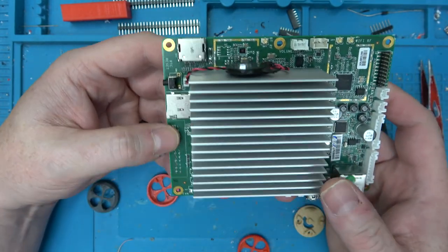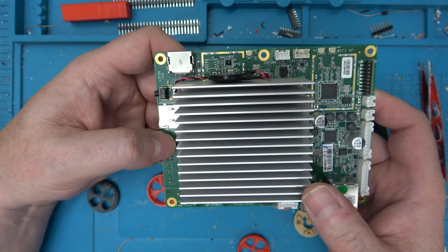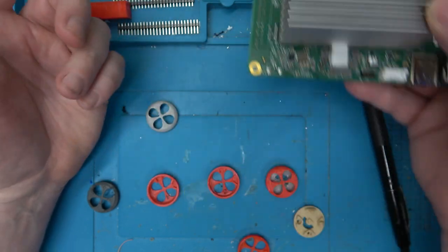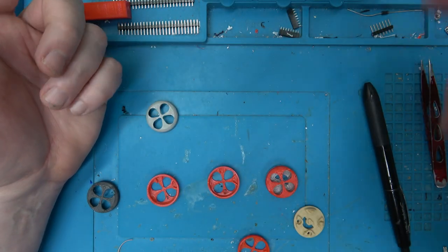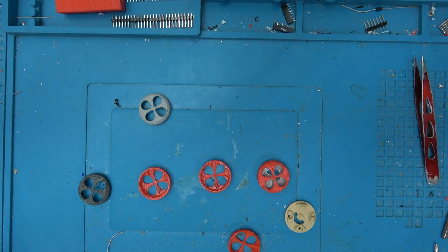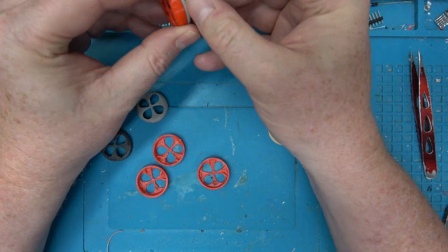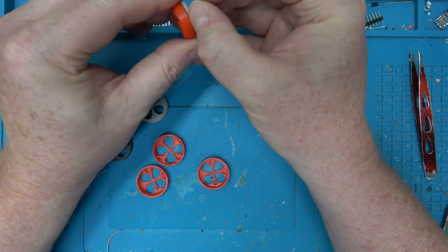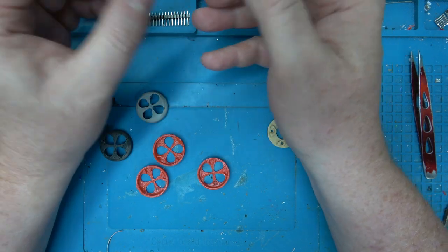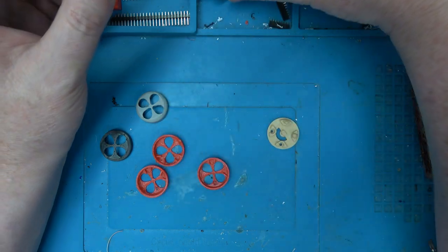The reason I bring this up is because if you had some sort of x86 single board computer like this laying around, you could use this to install Klipper. You could even use an old laptop to install Klipper. It doesn't have to be a Raspberry Pi or even a Klipper Pad, even though this video is about the Klipper Pad. Point being, you can install Klipper on anything you can install Linux on. So it doesn't have to necessarily be an unobtainium Raspberry Pi. But the nice thing about the Klipper Pad is it is obtainium. The price is pretty reasonable, and it includes a screen, and all the hardware is already built in, so you don't just have this thing stuck on the wall. You got the nice Klipper Pad.